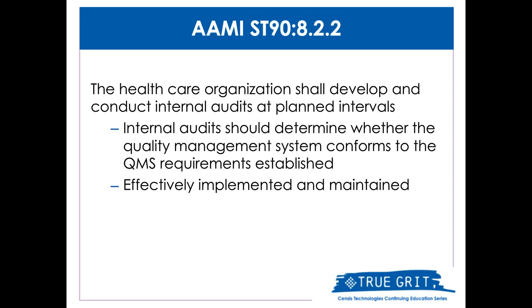ST90 additionally states you must develop and conduct quality audits at planned intervals. These audits help determine how effective your processes are and if you are meeting established requirements. Electronic record-keeping easily supports the quality audit process. Records can easily be retrieved; data can easily be accessed, sorted, cross-referenced, tabulated, and distributed as necessary. Reports can be customized, saved, set for future consideration, and distribution.